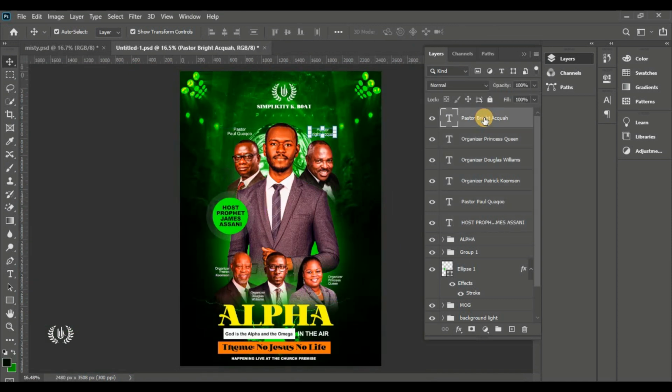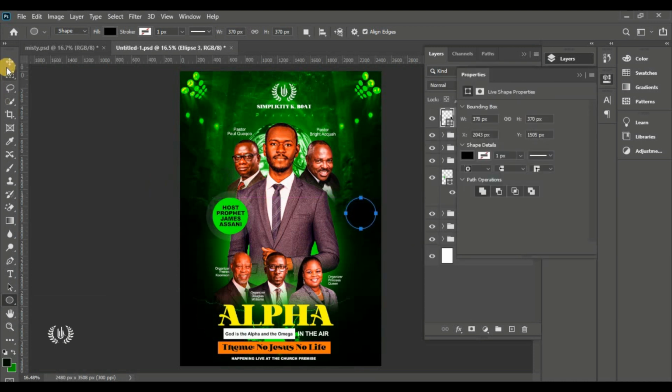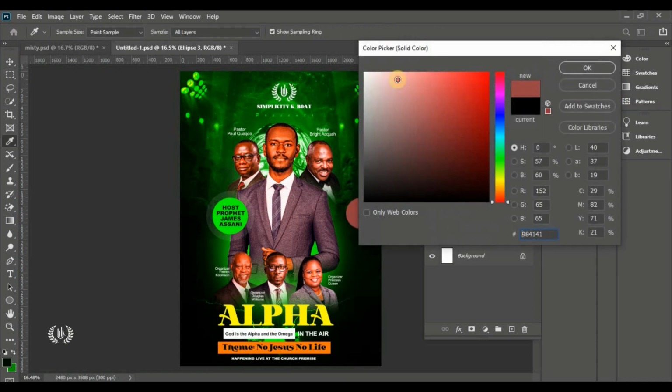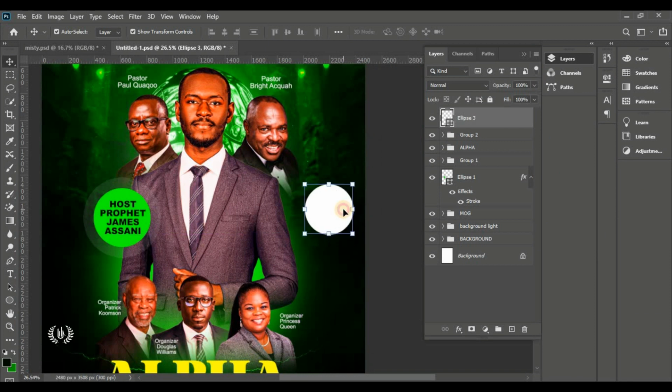And welcome, fam, and we are done with the typing of the names of the men of God. So I'll group them as usual, and we are going to target the time. So we are going to take this nice ellipse and create this nice circle right there, okay, at the right side of the page, and I'll give it white for you guys to see. And this is it. This is the circle I am talking of.